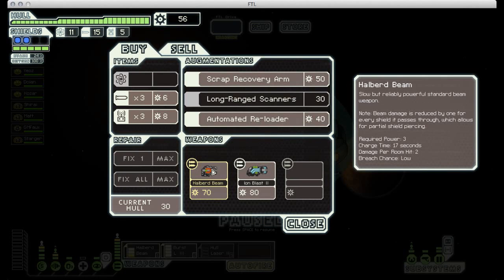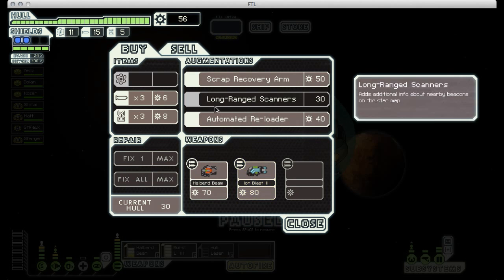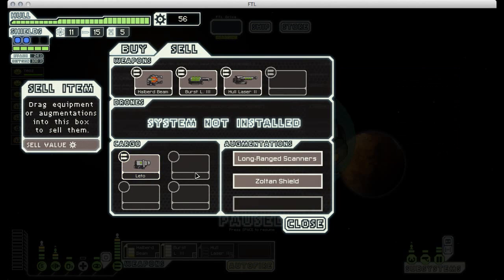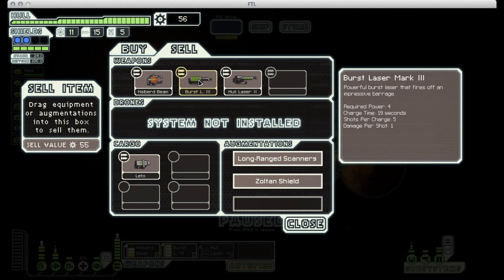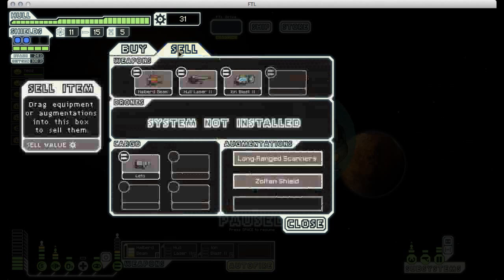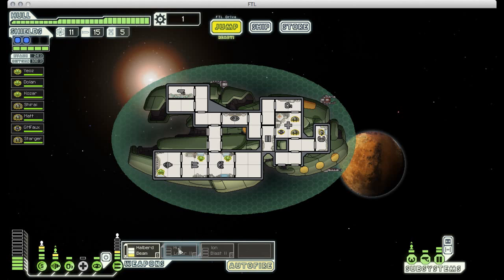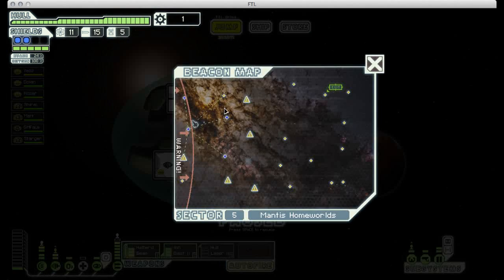Let's see. I'm just trying to figure out the optimum loadout here. Yeah, I said I was going to show it off, but it's just not my favorite weapon, so I'm actually going to sell the Burst Laser, and I'm going to buy an Ion Blast, sell the Lido, so I have just enough scrap to get the automated reloader, which will decrease my weapon cooldown time. So now I have a decent suite of weapons, and Ion Blast 2 plus Halberd Beam is a very nice combination. I can't use all 3 of these at the moment, but I'll be able to switch out as necessary.